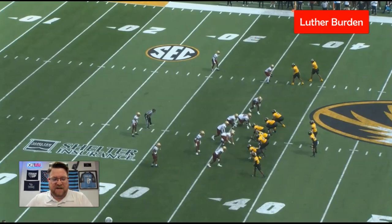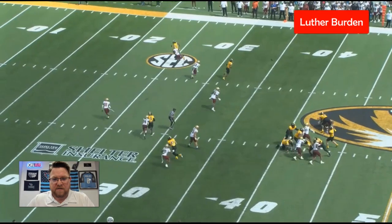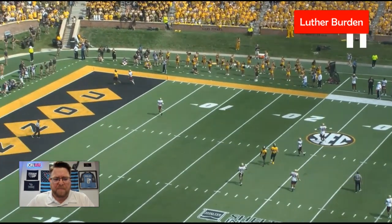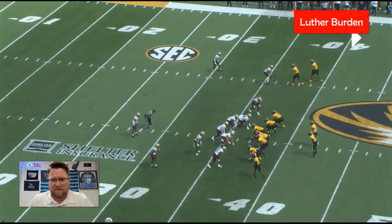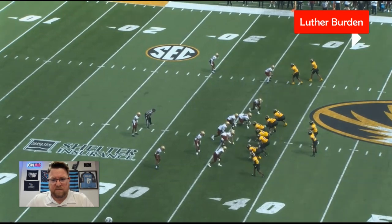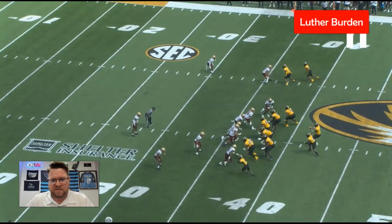And he's just got electric speed, man. And when he gets loose vertically, so much separation. Terrible throw by Brady Cook, who I have to tell you, I'm not high on Brady Cook in the NFL. But regardless of a bad throw, watch what Burton does to his man here. Another split. Bam. Both feet in the ground at the same time. Split release. I can go inside, I can go outside.